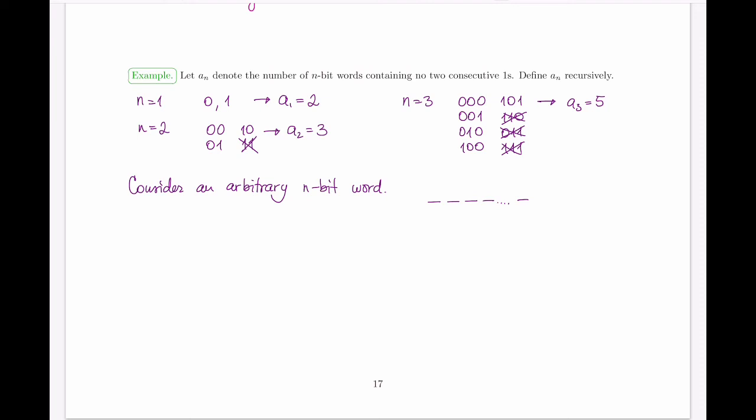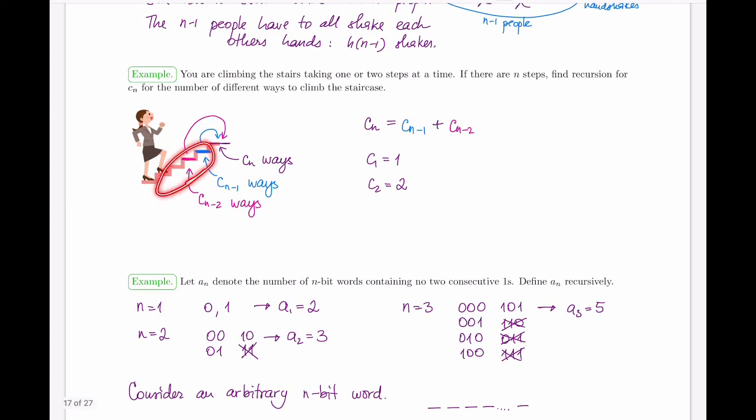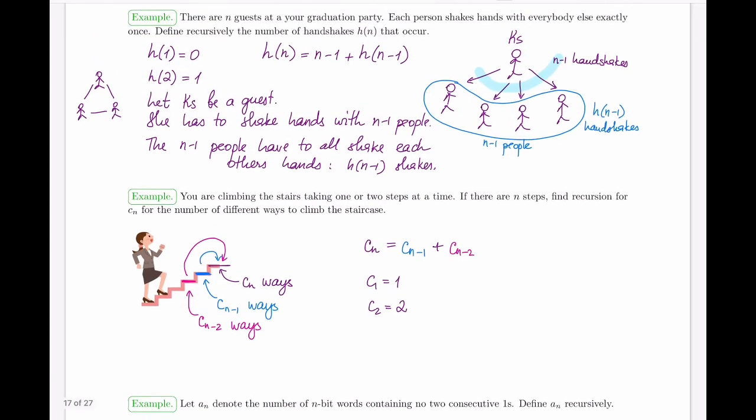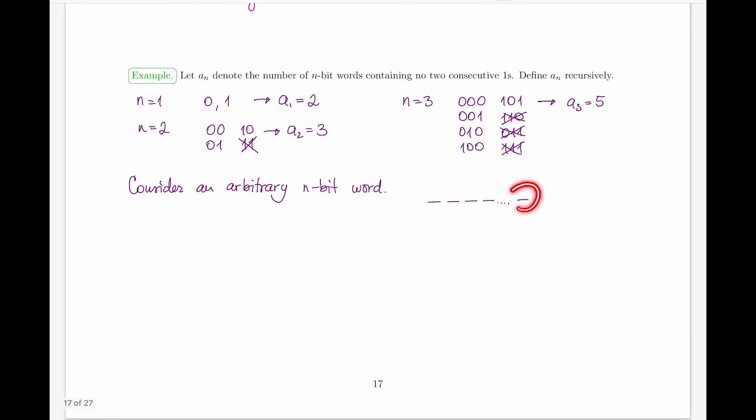Because we are specifically told that we want to define things recursively, just like before, I'm going to try to reduce this case to cases that are smaller, right? So just like, for example, in the party example, I've separated one person and then looked at everybody else. So here, I can separate the last bit and then look at all the previous bits, okay? And in fact, I'm actually going to have 2 very separate cases. Case 1 is going to be if my current string ends with 0.